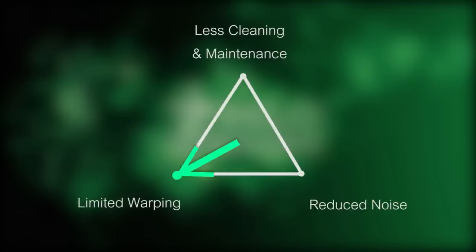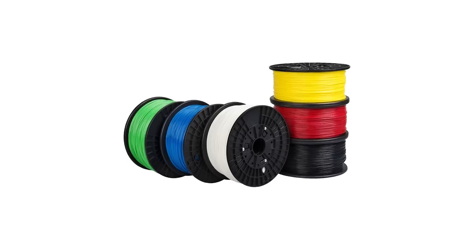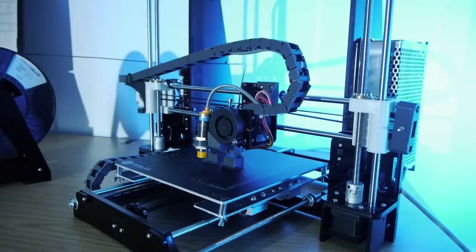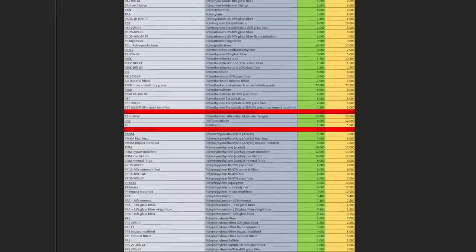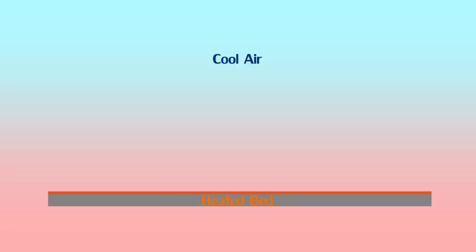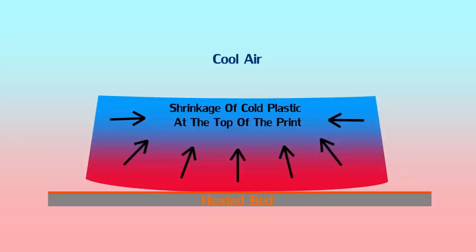The second benefit is reduced warping when printing with high temperature materials like PETG and ABS with an open frame machine like the A8. While the amount of warping that a print may have is entirely dependent on the size of the object, thermal expansion of the material being used and bed adhesion, the main contributing factor is a temperature gradient across the print. An enclosure helps by trapping air around the print and allowing the heat bed to warm it up uniformly, thus lowering the temperature gradient.